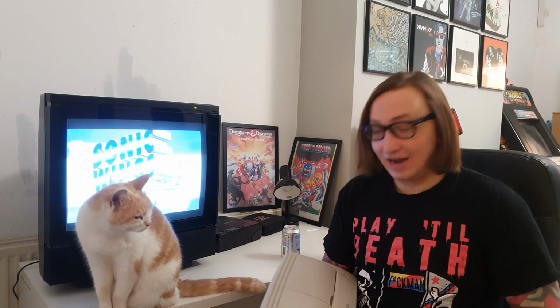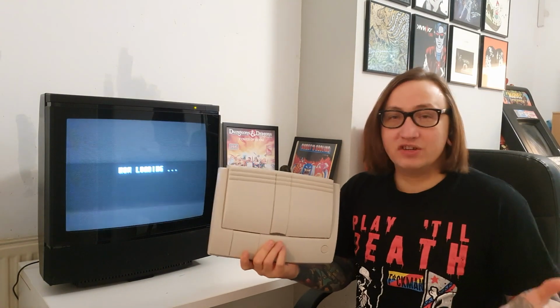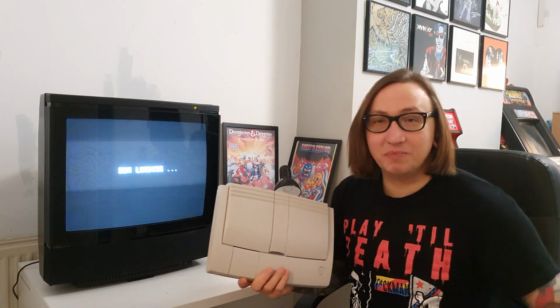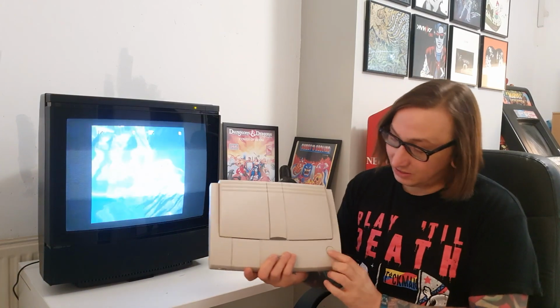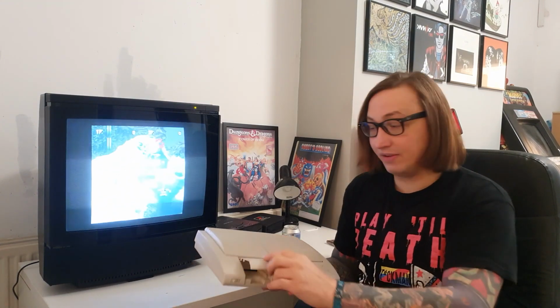And so again, I've been wanting this system for a long time, and the system in question is the PC Engine Duo R. Now, I got a PC Engine not too long ago, but it was a power one, and it just wasn't quite right. It just needed that extra oomph, how it should be, and the 60 hertz and all that glory. But not only that, I really wanted to play the CD games that this comes with. So if you can see here, it's got a CD drive as well, and this is where you put the games themselves.